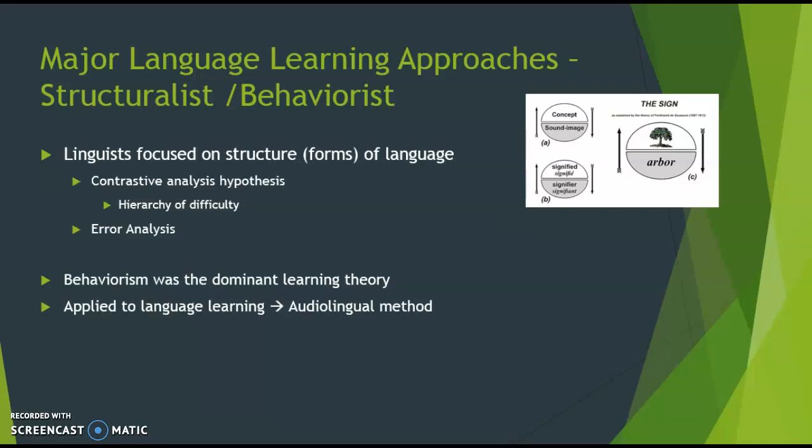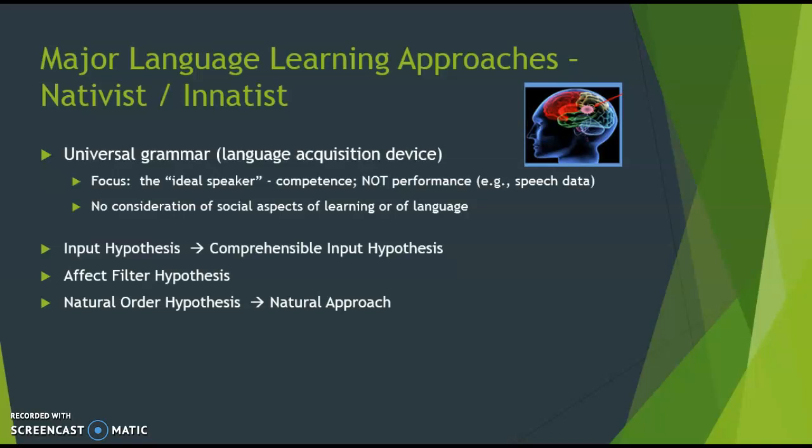At this time, behaviorism was the dominant learning theory. And so when behaviorism was applied to language learning, we've got the audiolingual method, where we're going to focus, say, the exact same structure many times to have that set structure at our disposal, and we're going to practice it exactly. We're going to focus on that form, and we're going to repeat that because with behaviorism, we want lots of practice.